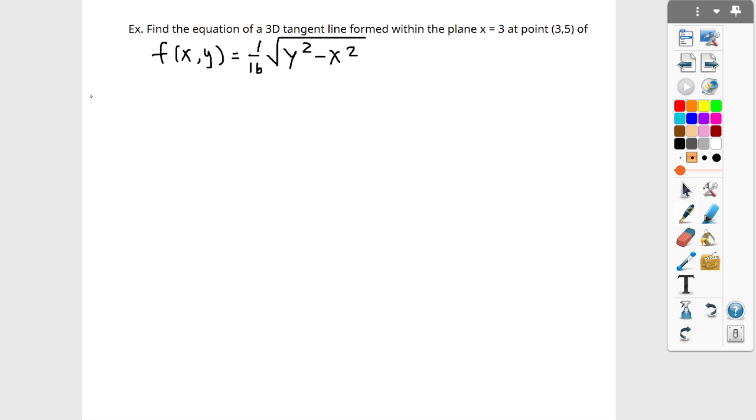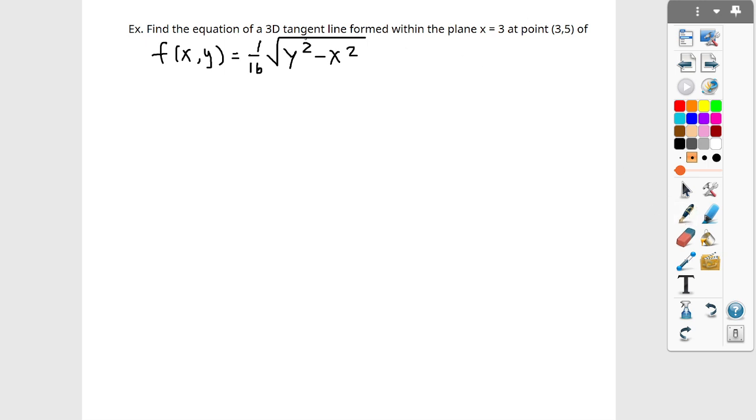3D tangent line. So the tough thing about this course is that lines cannot be given by just x, y, and z values in one equation. We have to parameterize our lines into x equals, y equals, and z equals components. So that's why it's a little bit harder. So how are we going to find the point that we need and the vector that acts as a slope for that point to go through?